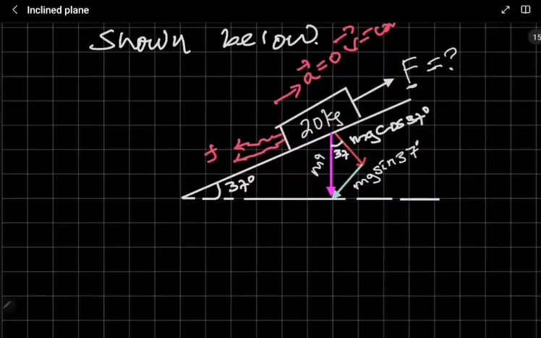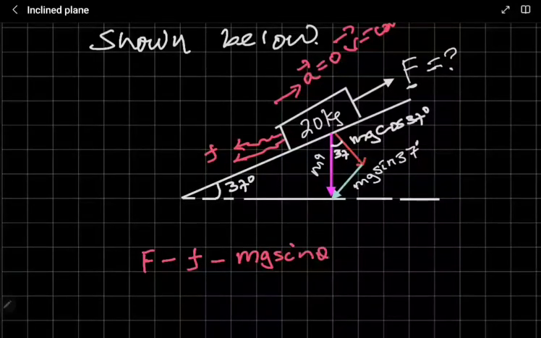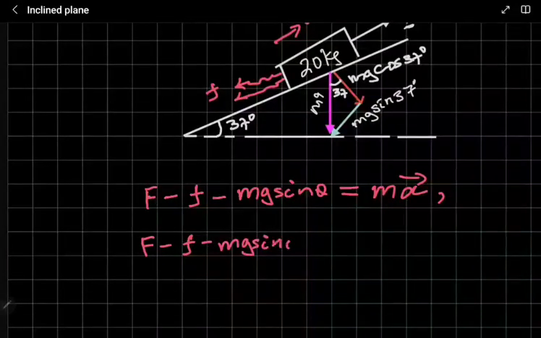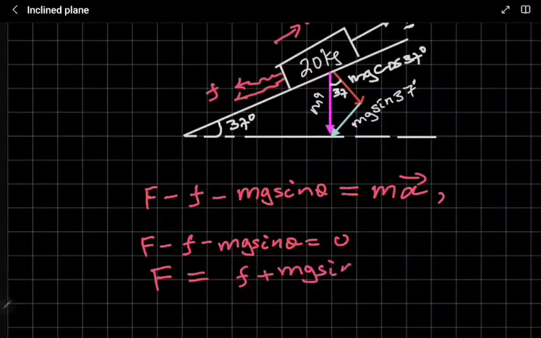The equation of motion for this case is: the force you applied, F, minus the friction force, minus the sine component of the weight, must be equal to mass times acceleration. But the question wants the acceleration to be zero, and the mass is moving with constant velocity. The mass times zero is going to be zero. So here we have the force minus frictional force minus mass times gravity times sine theta equals zero, meaning the force applied is supporting the frictional force and the sine component of the weight. So this is the condition.